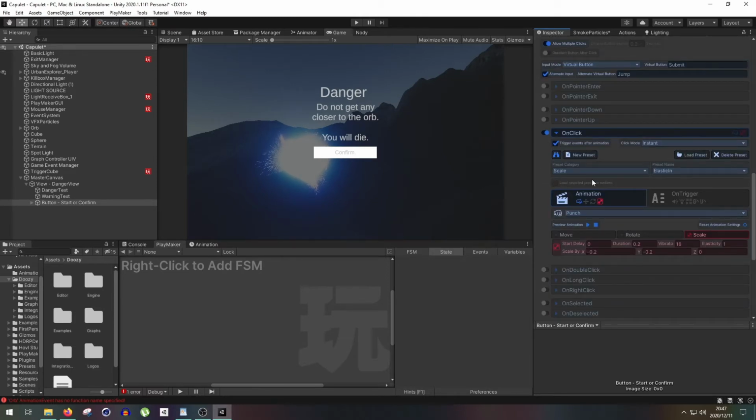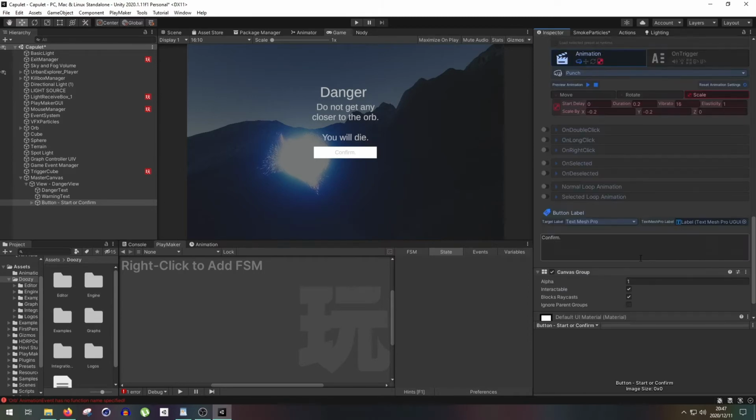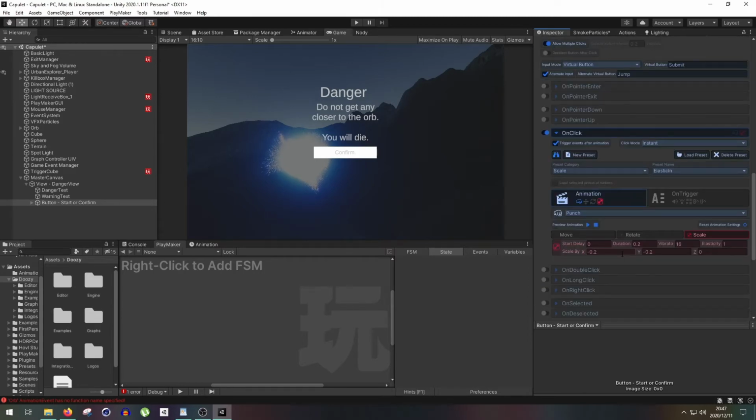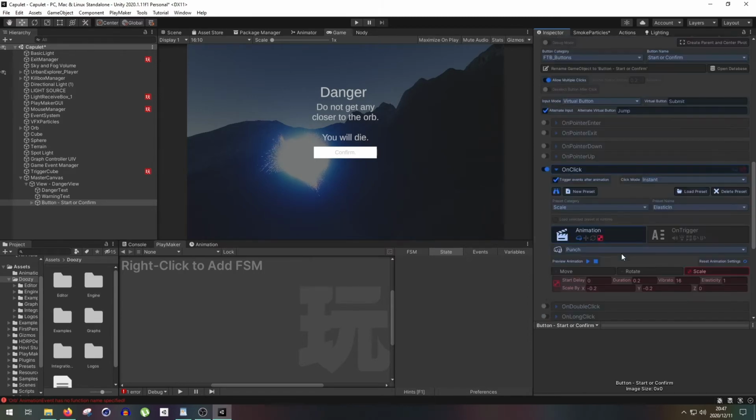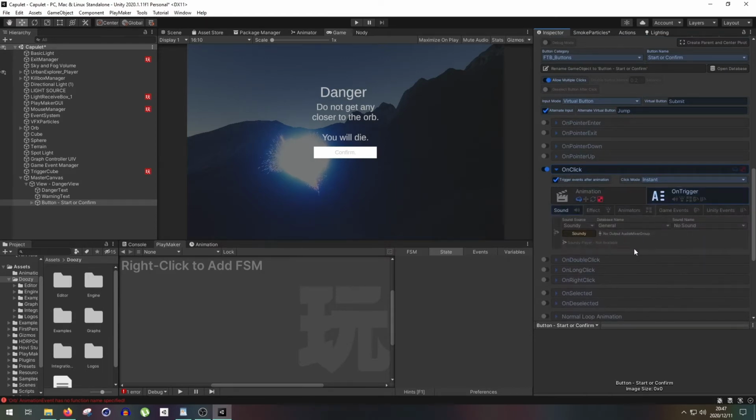Trigger event after animation, and this is key to what we're going to be working with to get this whole functionality to work with your FSM. In your on trigger, you need to go to your game event, and you need to assign it with a string. So let's call this something that we can find really easily and really simply.